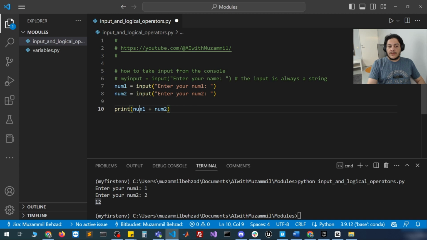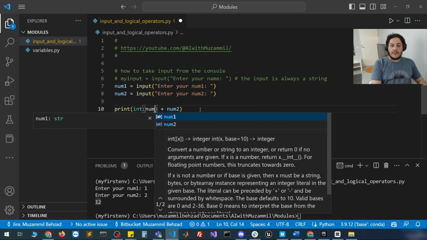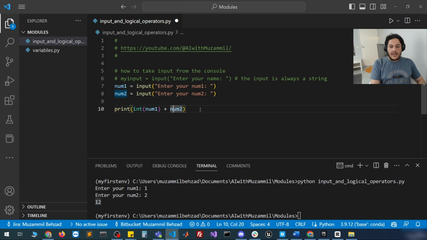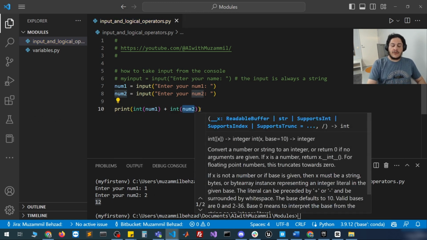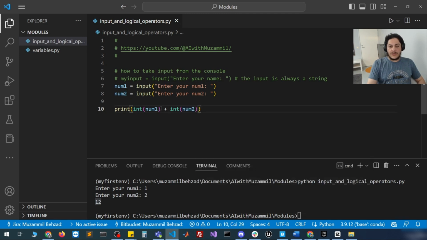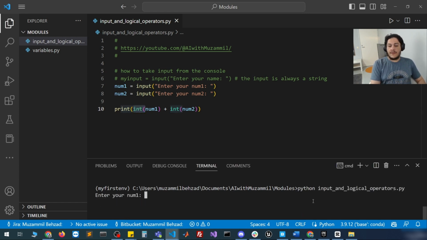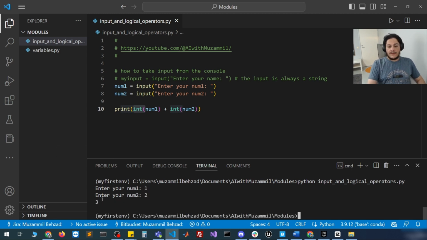So in order to use the number, the integer data type, what you can do is convert this number to an integer format. And similar goes for the second one. You can also convert this into the integer data type. The way to do it is you use this int function to convert it. And when we try to do it here again, we can see that the number one is, let's say, one, the number two is two. We get the sum of three.